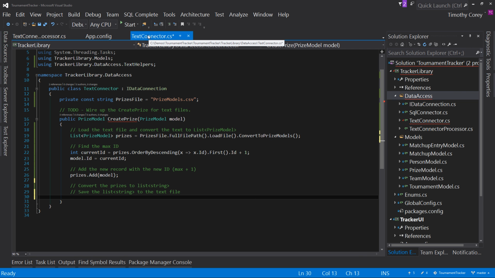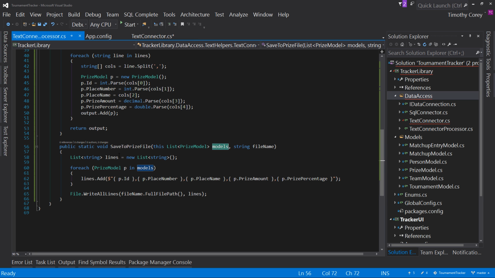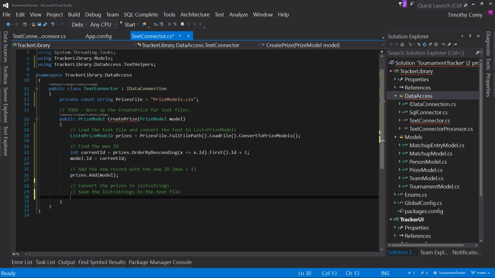I accidentally double clicked here and it popped it into a new window, which will allow you to drag it to a second monitor if you want. I use that quite frequently when I'm trying to both read something like this right here. I'm reading save to prize file and I'm coming back over here and using that. Because I try to remember things, I try to make sure and double check and verify by reading.